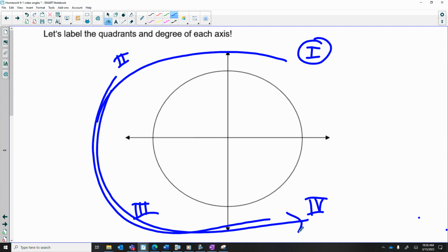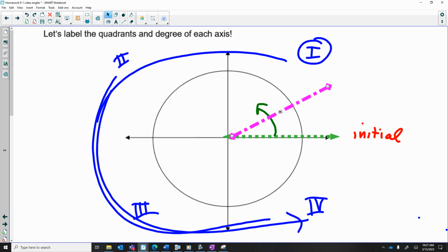So let's say I wanted to rotate an angle. I would start on the positive side of the x-axis right here. And what I would do is rotate my angle from that point, which is called the initial value of the angle. I would rotate it toward the left or counterclockwise, okay? So picture my angle here, starting on that positive side of the x-axis and going around, around, around. Okay, so this starting side is called the initial side of the angle. And then the ending side is called the terminal side of the angle. So initial or starting side, and then wherever we wind up is called the terminal side, okay?